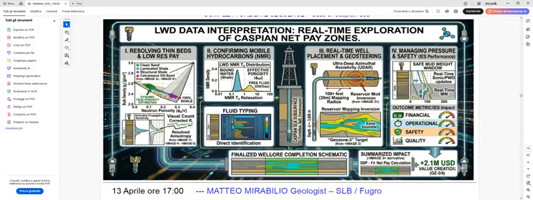But the project goes on, and in fact we have summarized a good impact of 2.1 million US dollars. We have finalized the wellbore completion schematics in this case. So this is how the wellbore will be completed after clearing the geosteering and ultra deep reservoir image. It's clear that the principal trouble is managing the pore pressure and the free fluid pressure.